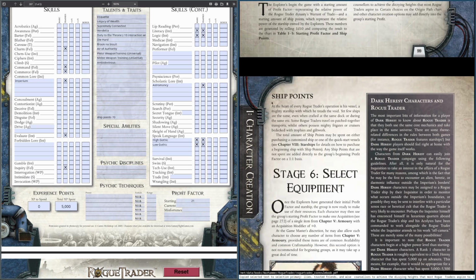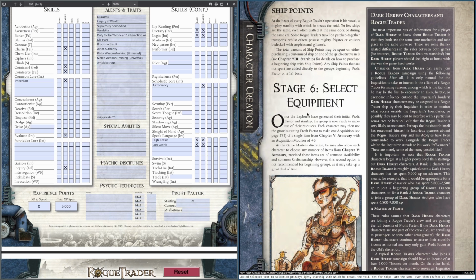Okay, ship points. At the heart of every rogue trader's operation is his vessel. The total amount of ship points may be spent on either purchasing a customized ship or one of the quick start vessels in Starship. Any ship points that are not spent are added directly to the group's beginning profit factor on a 1-to-1 basis. Oh, okay. So I can get a shitty ship but have a higher profit factor?